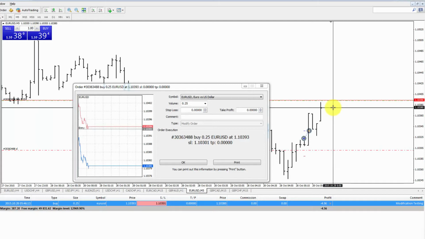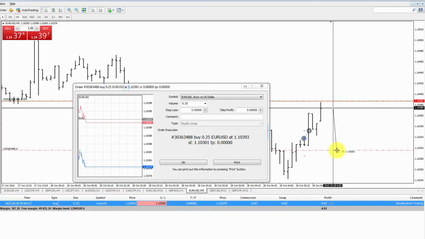But to measure distance, you just select from where you want to measure distance, from here. Then you left click your mouse, and then you drag to where you want to measure distance. So here you can see that the distance is about 78 pips. That's the second item in that pop-up. So the first item is how many bars. So that's 0 bars, that's 1 bar, that's 2 bars, that's 3 bars. And you can go the other way if you want. The second item is the distance, in points, so the distance here is about 78 points. And the third item, the final item, is the y-axis. That's the price.